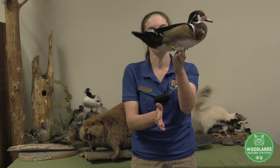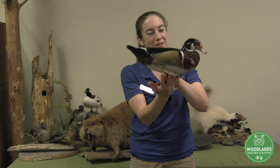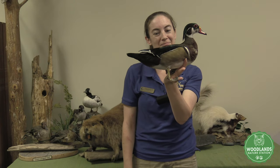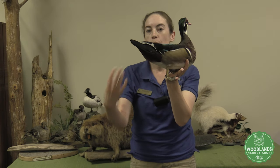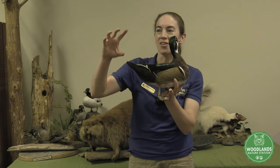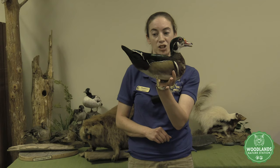He doesn't want to show an example right now — he kind of did right there, but only very briefly. He can use this stiffer tail to kind of brace against maybe a branch that he's climbing in. Other birds will do this as well, especially things like woodpeckers that perch on the side of trees. They'll lean their stiff tail up against the wood to try to keep themselves in position and stationary.